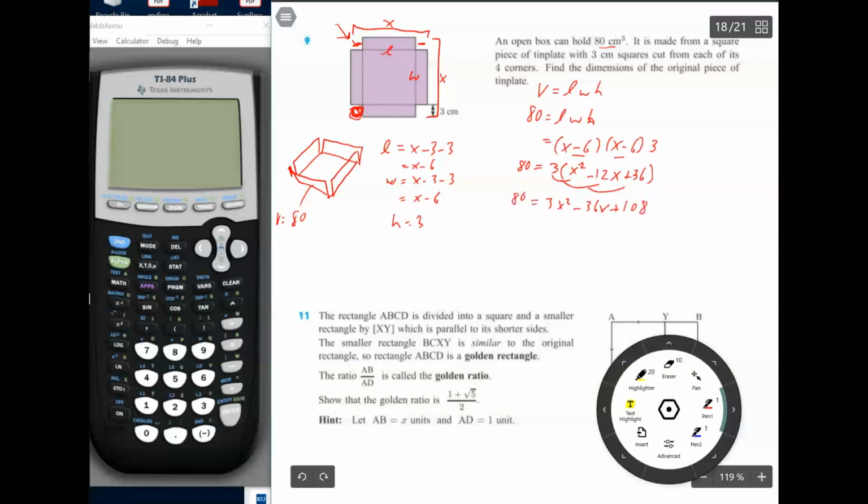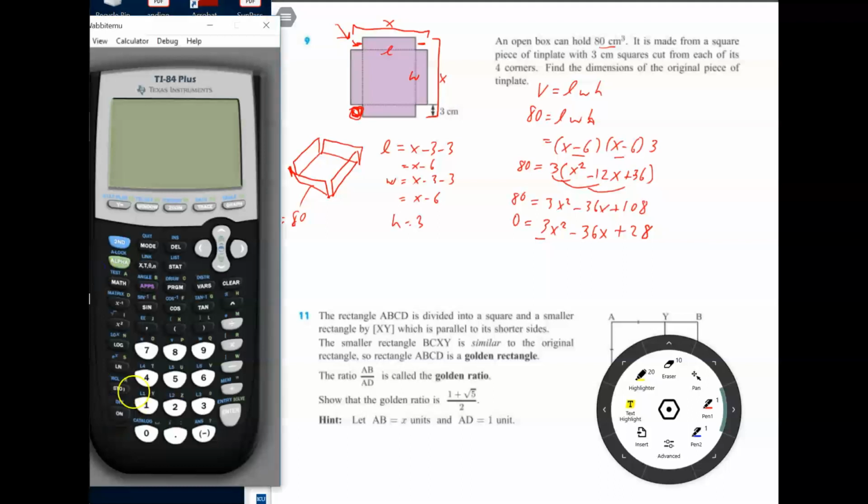Now I'm going to combine like terms. I'm going to subtract 80 from both sides so that I can have 0 on one side, which is exactly how we solve quadratics. So then I get 28 left over here. I would factor out the 3 to see if this is factorable, but guess what? The 28 is not factorable by 3 unless we want a decimal, which we don't want. So this is a job for Poly SMLT.